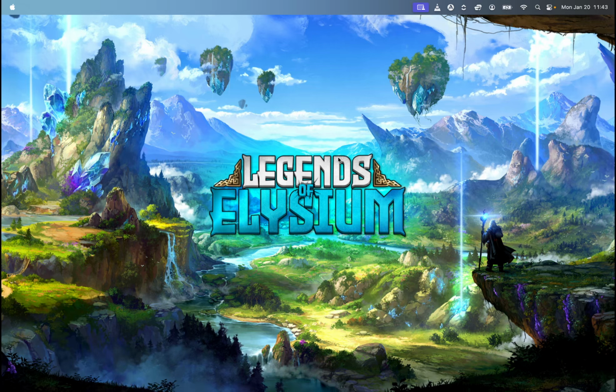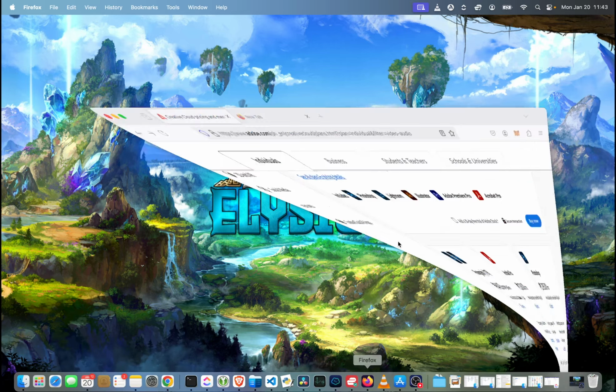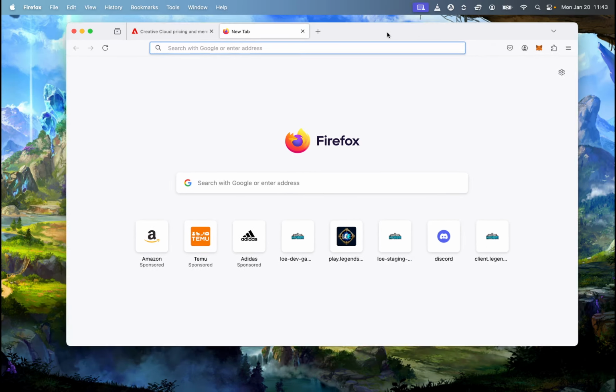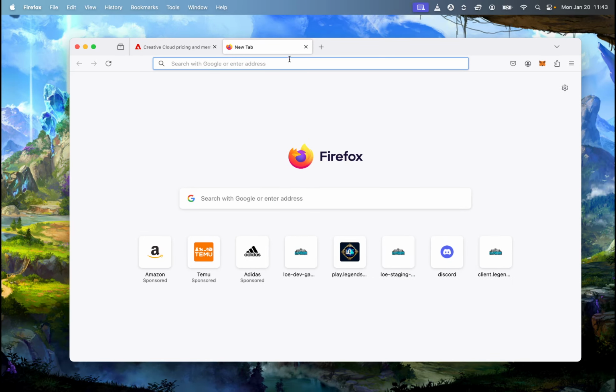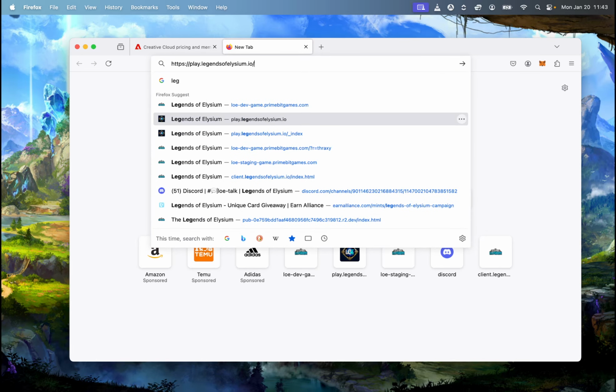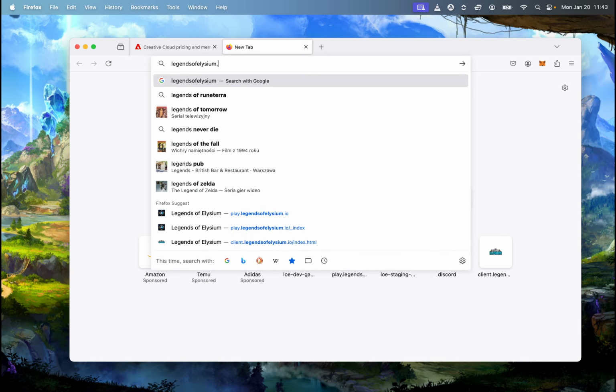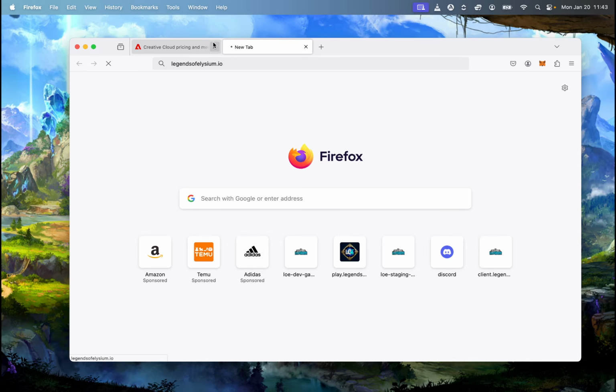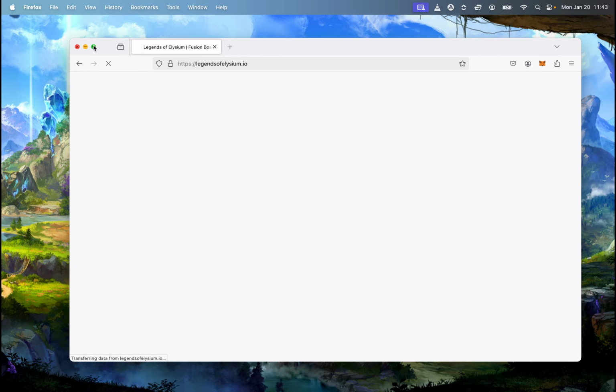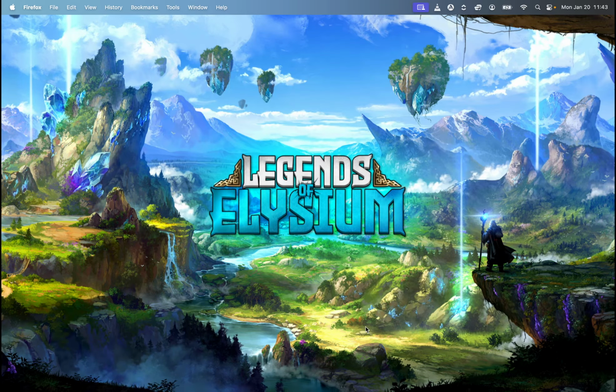So in order to force quit, let me first open Firefox.